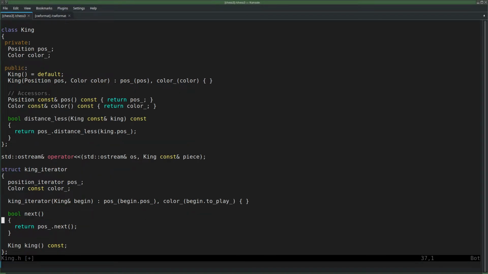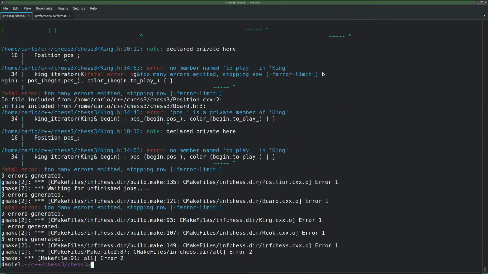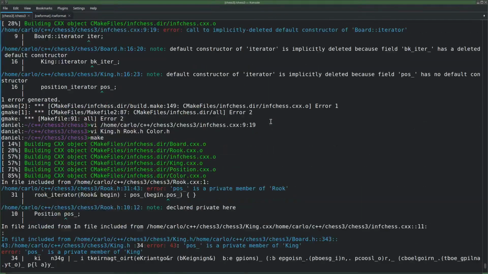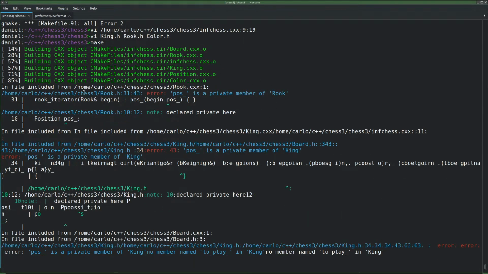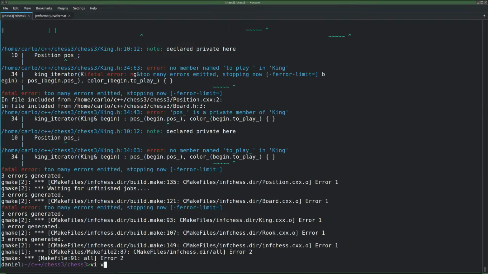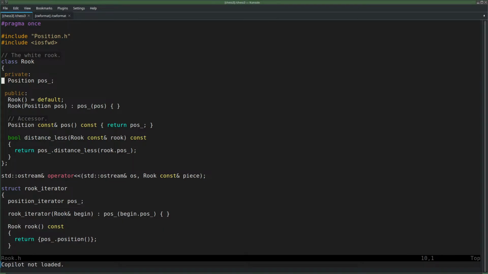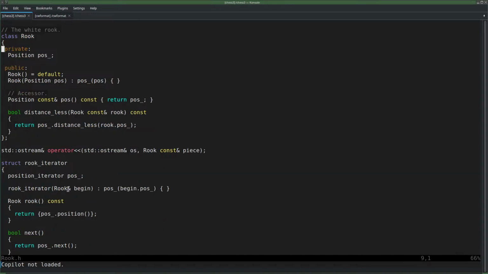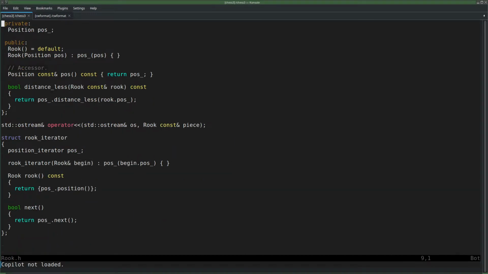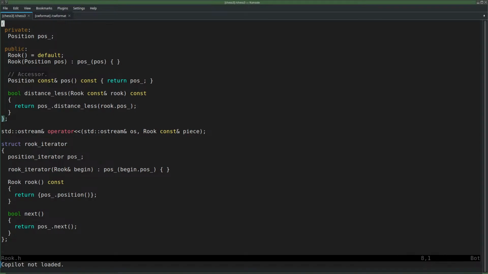And then compile errors to the rescue. Pos is a private member. Declare private here. Yeah, rook is a class, okay, but we do have a const reference to the position, which I could use, but we really need a non-const reference, and I don't want to add an accessor that gives non-const access.